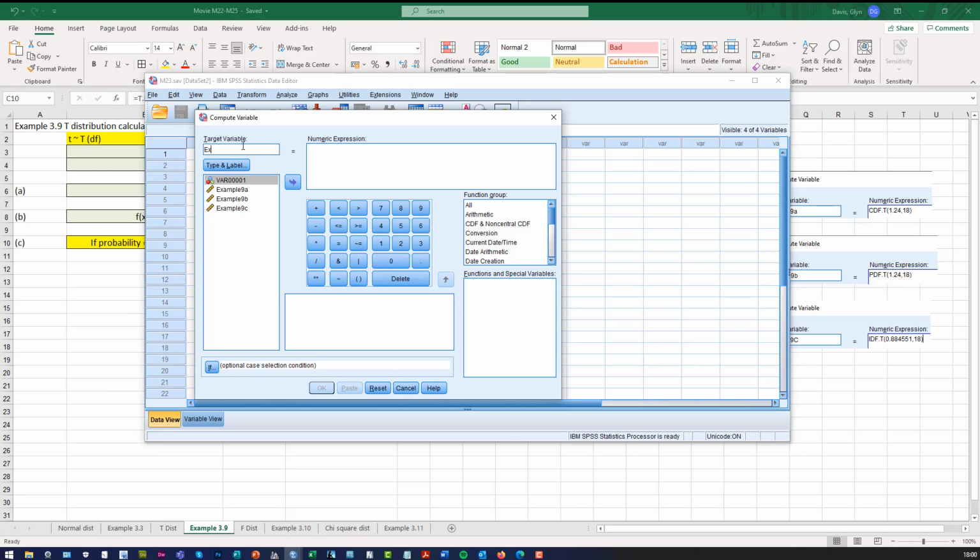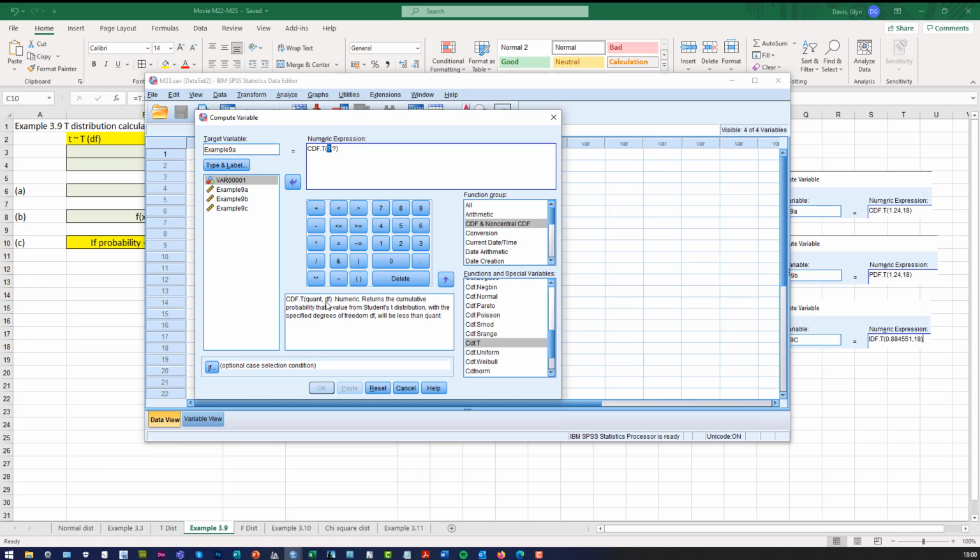So if we say example 9a, then because it's a t distribution, remember, we want the cumulative density function. So I want the cumulative density function, and this time I want the t distribution. Scroll down your list until you get the t distribution, which is there.